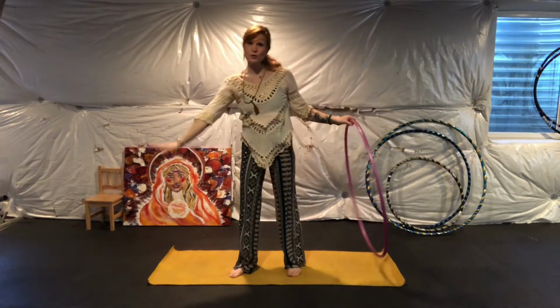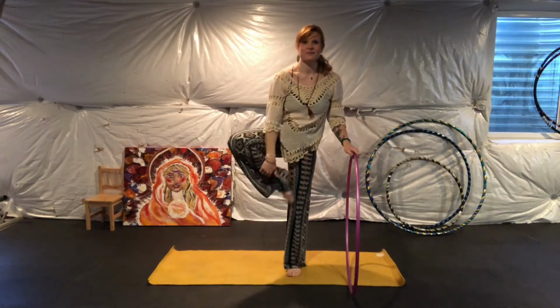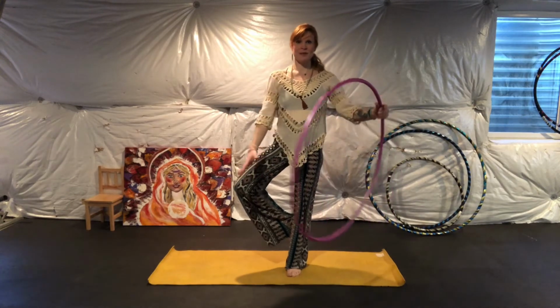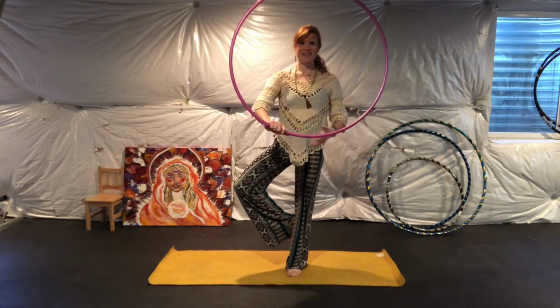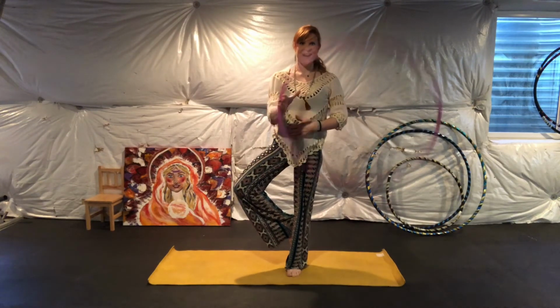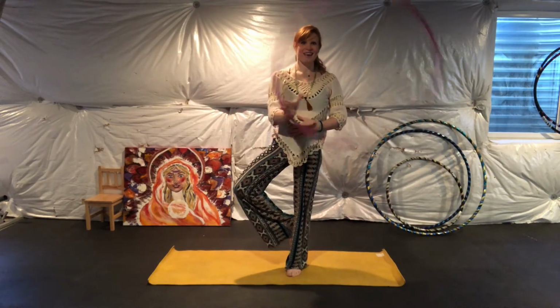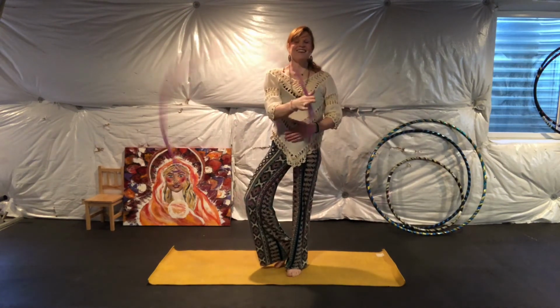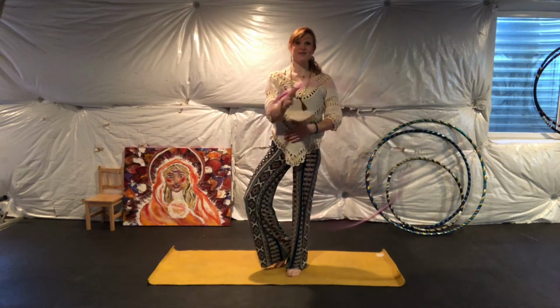And maybe just starting here, holding that hoop, equally pressing into the foot, into the hip, finding that inner strength. And if you float out, whoosh, find that inner strength, and come back. I recommend starting a little bit lower here. Okay, now tapping into that inner light, that inner strength, and seeing how we can go with this. If we can test our boundaries, if we need a kickstand, testing those boundaries.